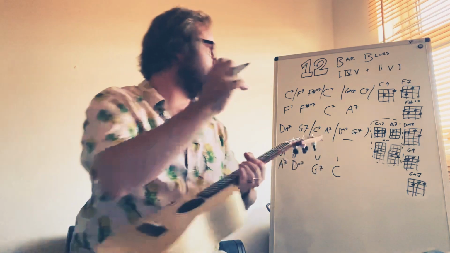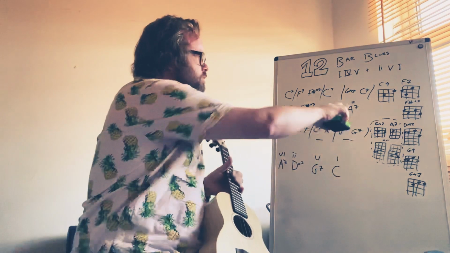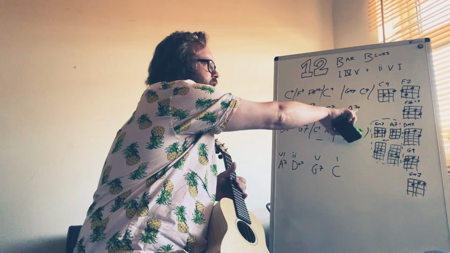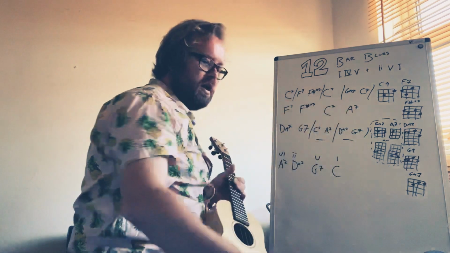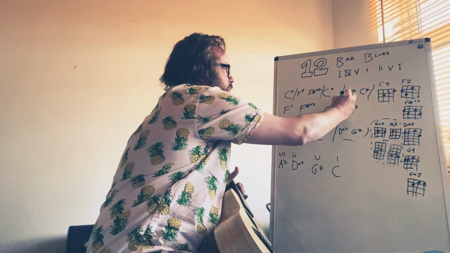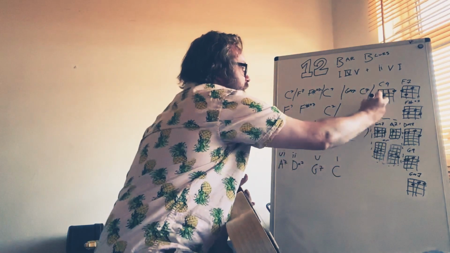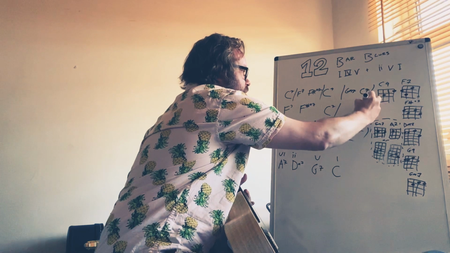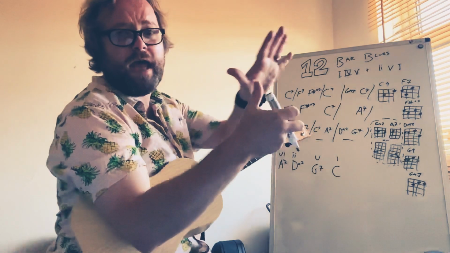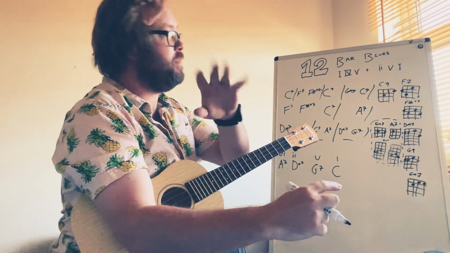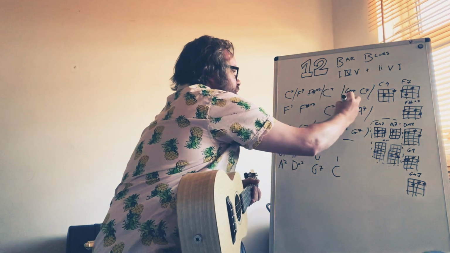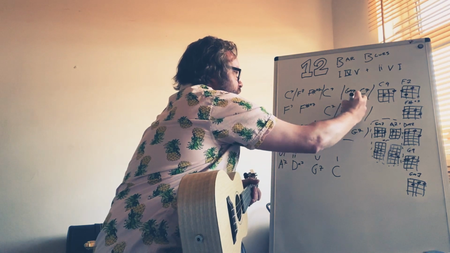Now this is quite a tough one to stick in quickly. What we can do is that we have another dominant 7 here, this A7, and we can play in front of it an E minor 7. Now if you count up from A, B, C, D, E is the 5th above A. So an E minor 7 wants to go to an A.